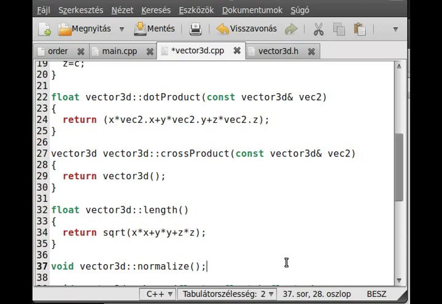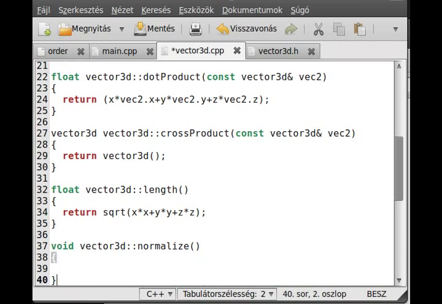So it is straightforward. Normalize. The normalize is basically get the length of the vector and divide the x, the y, and the z by the length. So float len, and this will equal the length of this vector.